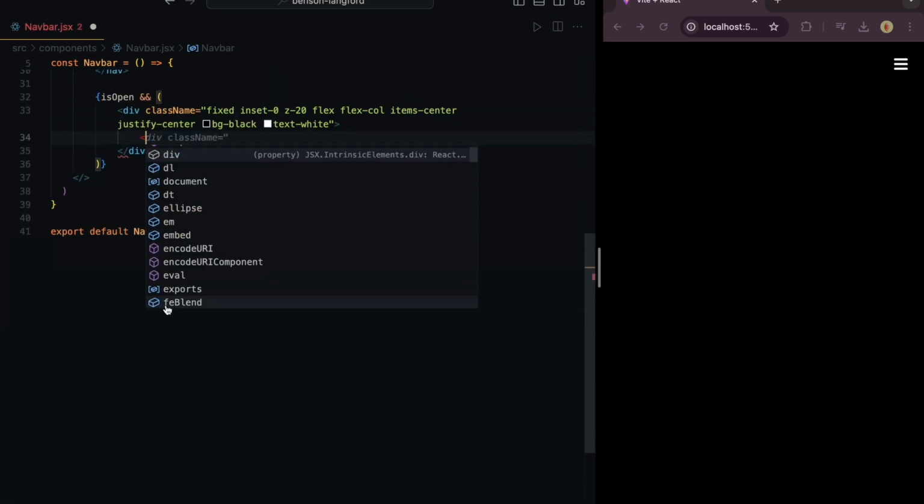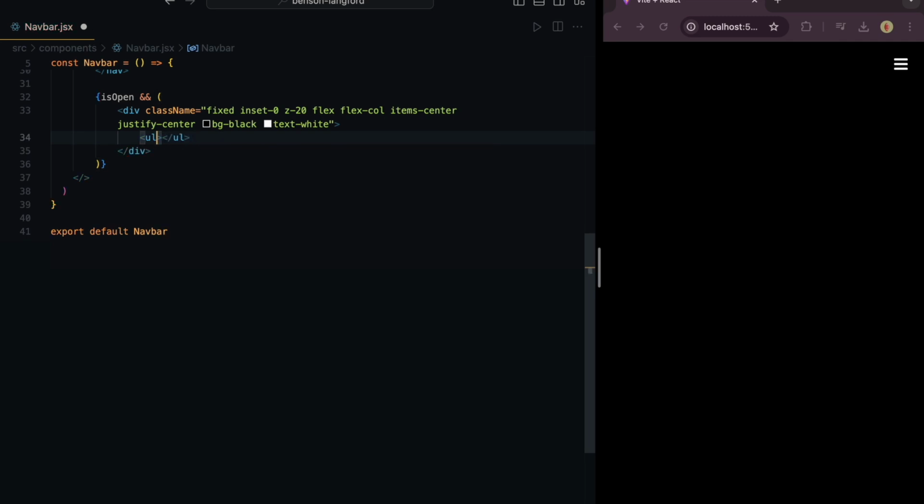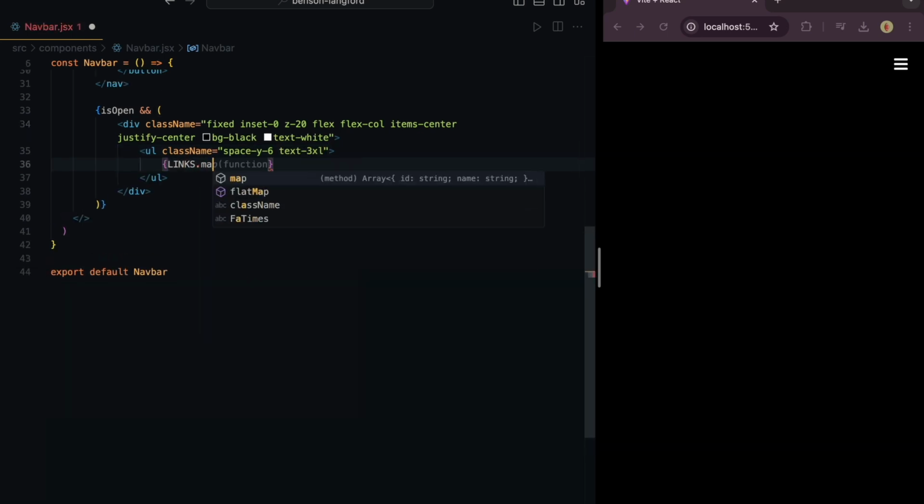For the links, let's use the UL tag. Add some spacing on the y-axis. Text size should be 3XL. Let's look through the links available in the constants index file.